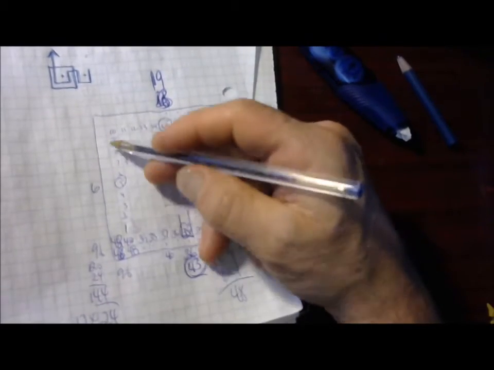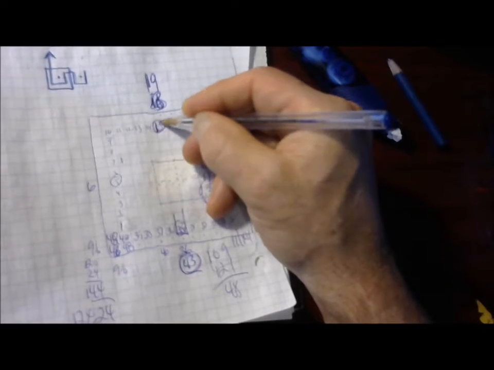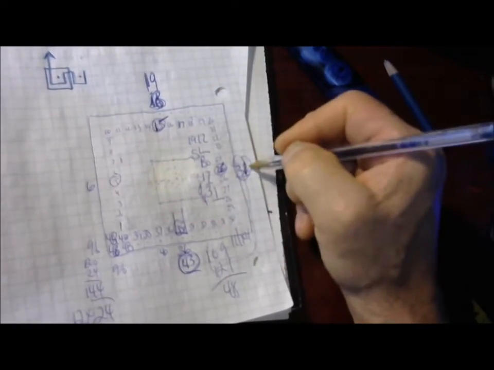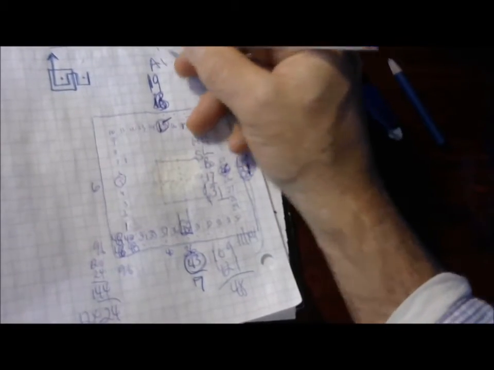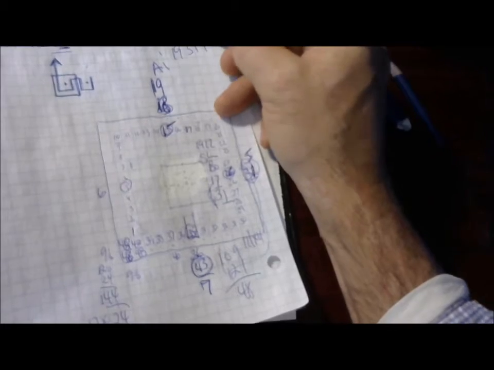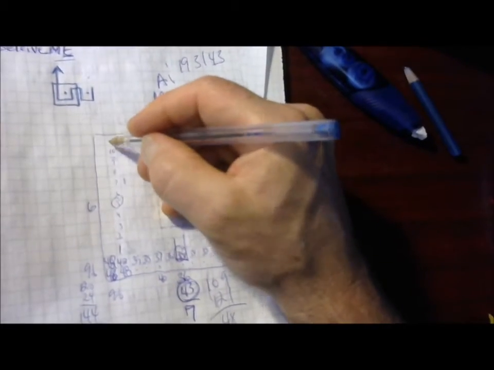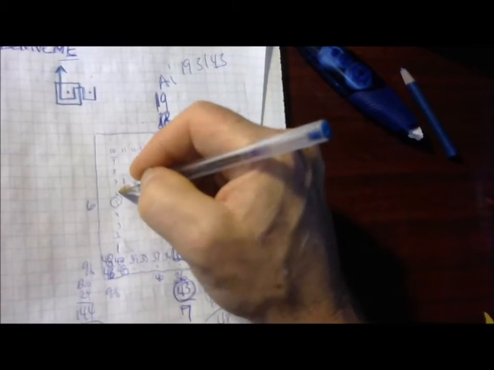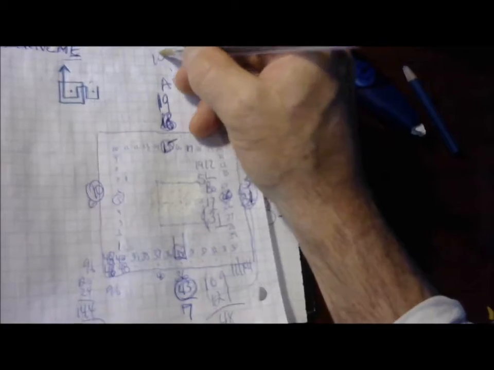This one, when I go up over here, it's 10, 11, 12, 13, 14. This would be 15. This would be 19. Here's a difference of 7. Here's a difference of 5. This one would be 19. 19, 31, 43. 19, 18, 17, 16, 15, 14, 13, 12, 11, 10. This would be on 10.